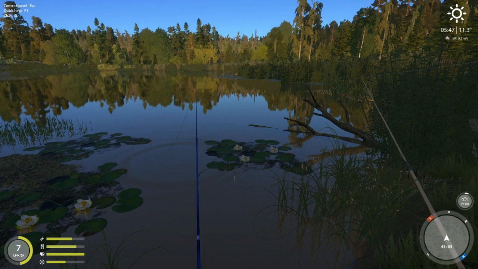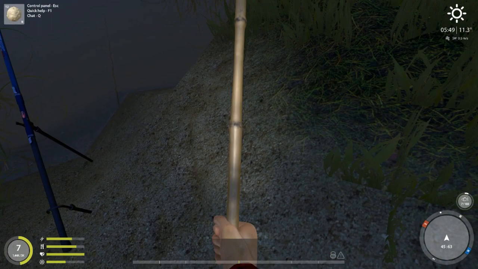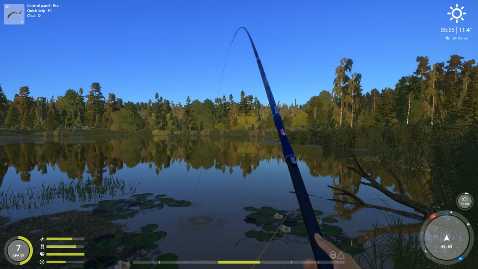Of course, the bamboo rod. What you don't want to do when you have this little line, because of how short the bamboo pole is, is have it up high. It needs to be down low. Is that deep enough? Yeah, that's great. It just needs to be right here close to the shore. Wow, that's a quick bite. Oh, it snapped out. Came out.